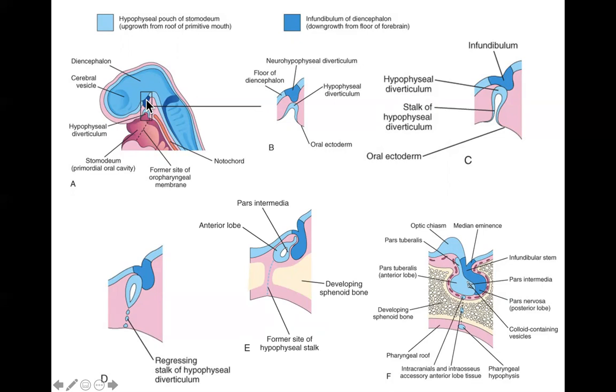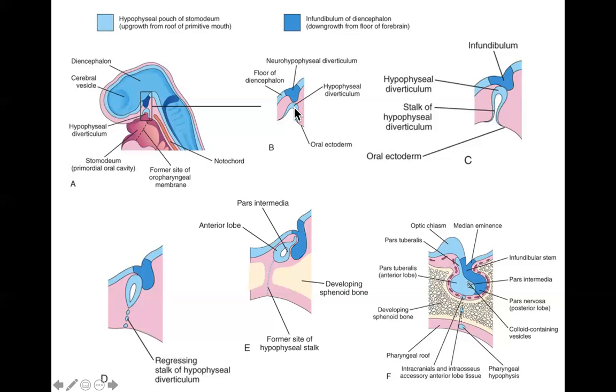We're going to reiterate it again and again. But the diverticulum stems from the surface ectoderm of the mouth, the stomodeum. And as the diverticulum deepens, as this thing caves in further and further, it's going to eventually come in contact with the infundibulum. Come on, my mammillary bodies are failing me. The infundibulum, thank you. So yeah, the infundibulum and the hypophyseal diverticulum are going to come in contact with each other eventually.